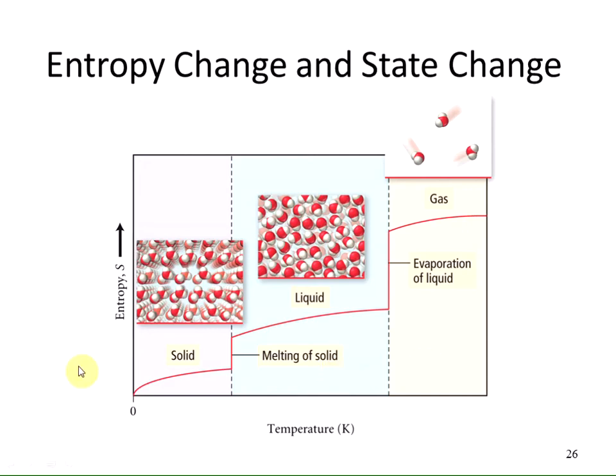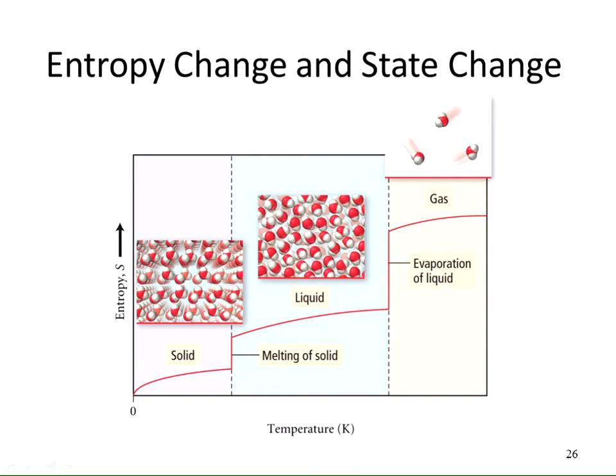Here in this graph, we're looking at how increasing the temperature affects the entropy. So looking at the solid, here we have our water molecules in the solid phase. Increasing the temperature just means you're increasing the rate at which they're vibrating. Once you get to the melting point, you have an increase in the entropy of the system as you start to break those intermolecular forces. You get the molecules further and further apart, and they can move and rotate past each other. So you have this rapid increase in the entropy as you undergo this phase change.